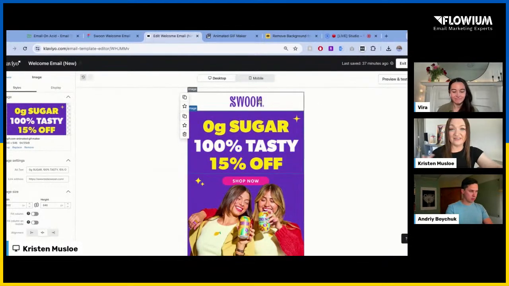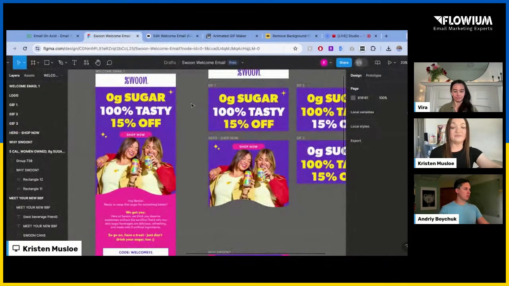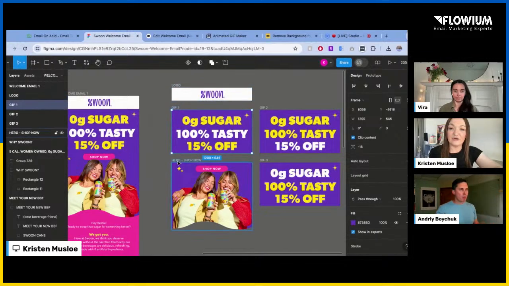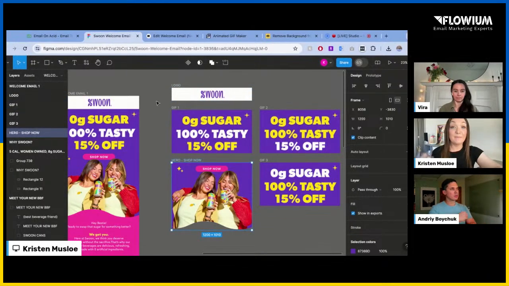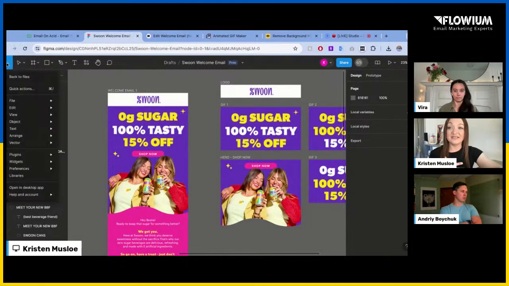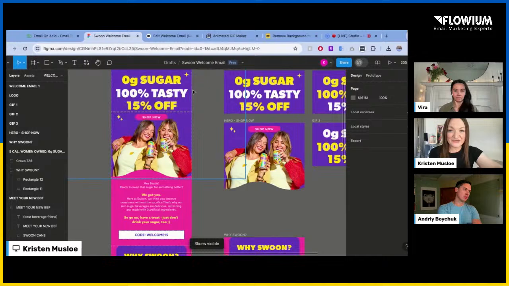Alrighty, so that's kind of the hero image and how I split it up. And then I'm going to go back over here to Figma. So you can see that I have these separate artboards for all three parts of the hero image. But another way you could take your design from Figma and slice it is to go over here. And I actually have this sliced up. So can you guys now see the little slices on this email?